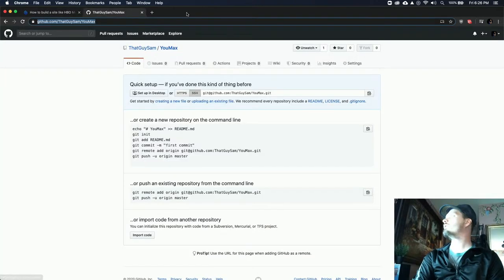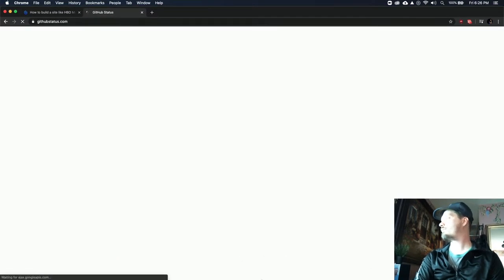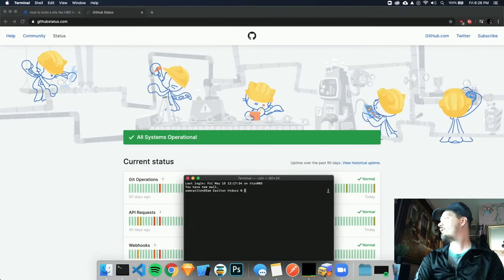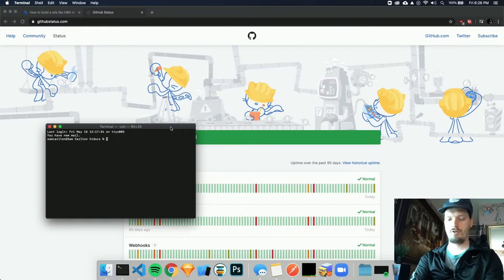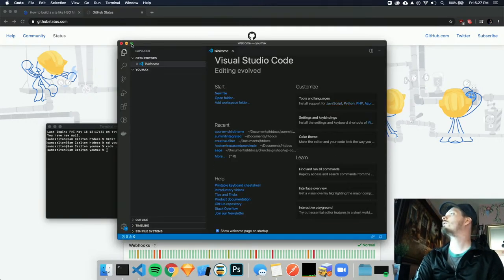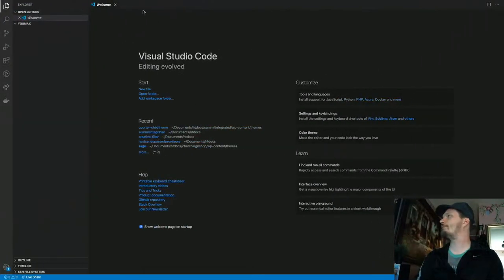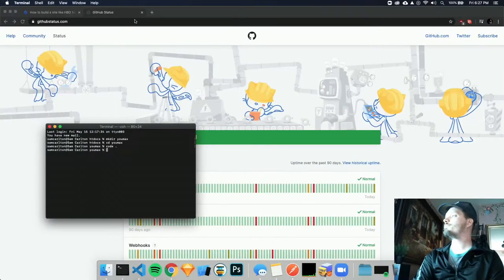So what we're going to do is build a, where's my doc? Here we go. So we're just going to make a new directory, call it UMAX. Cool. CD UMAX. I'm going to open this up in code. This is the way I like to set this up, so that I can swipe in between them. All right, brand new directory.